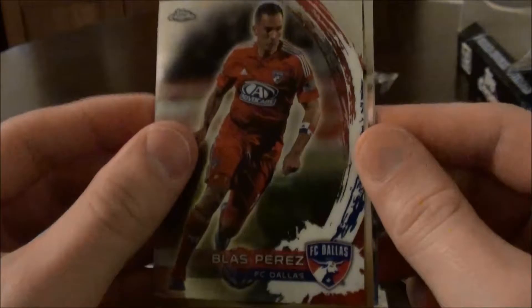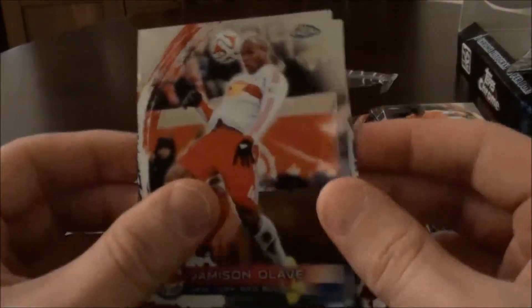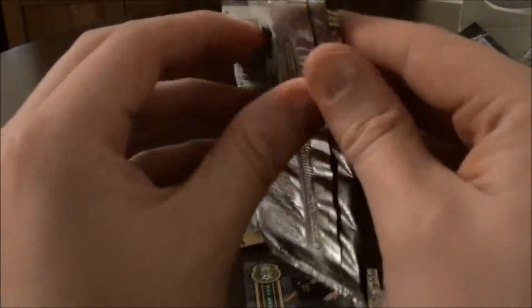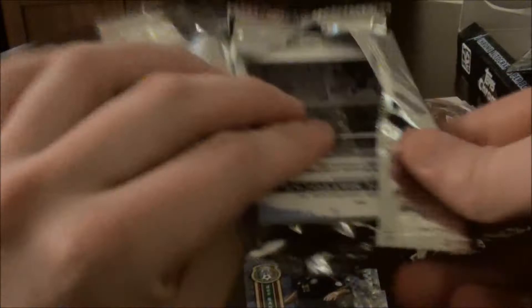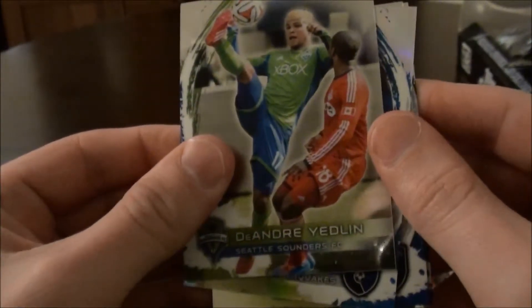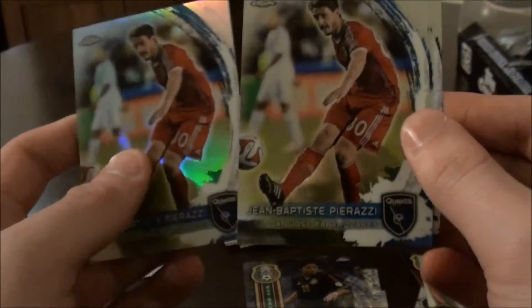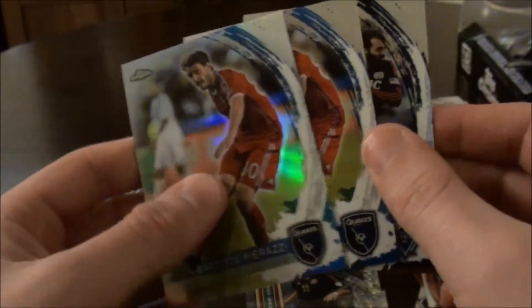So we have Balazs Perez. We have another portrait card — Michael Bradley. We have Jameson Olive base card. And Jose Murray. We have D'Andre Yadlin, Seattle Sounders. Jan Baptiste Pireza, San Jose Earthquakes. And the same base card one after the other — pretty disappointing. And Darren Mattox again.